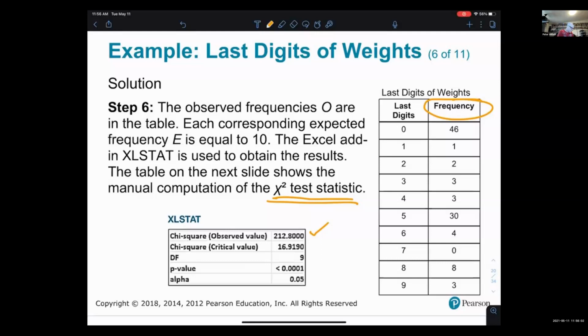Degrees of freedom is 9. Notice the degrees of freedom is 1 less than the number of categories. There are 10 possible categories, 0 through 9, and then you subtract 1 from the number of categories to get the degrees of freedom. And then they give you this little teeny p-value. As I was pointing out, it's hard to believe if these were equally likely that you'd get 46 zeros and 35s and all the others would be in single digits. So the p-value is almost nothing.